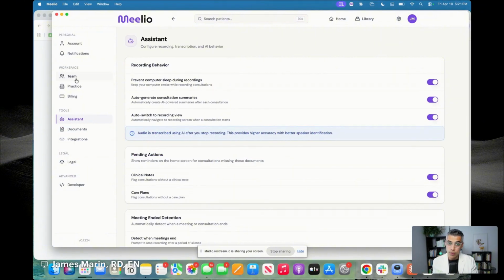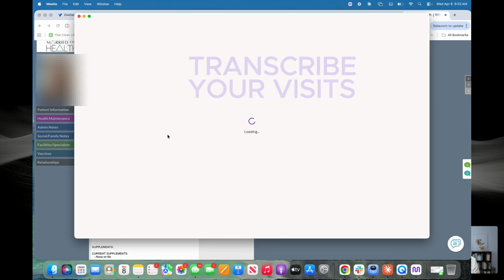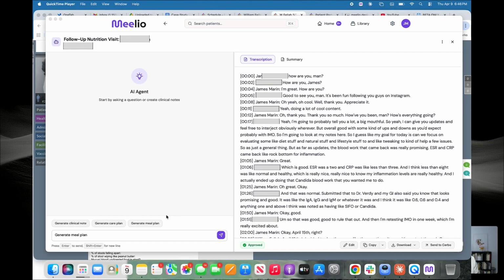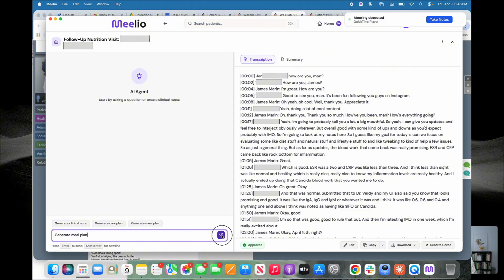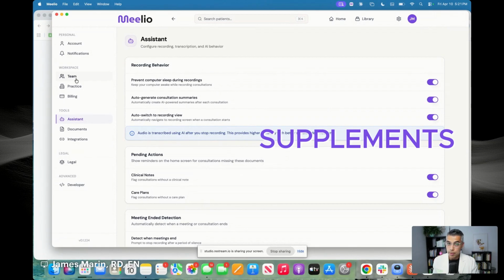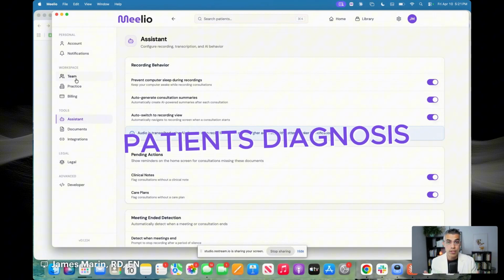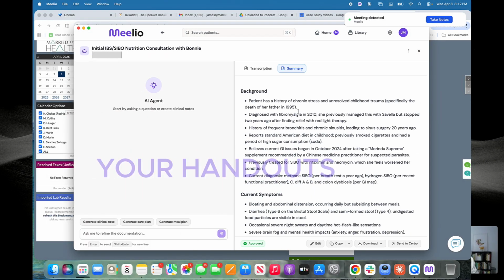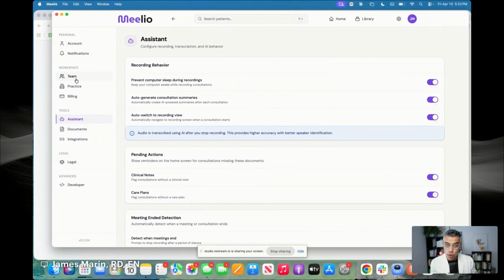So now you can get started like I do with my patient visits, clicking Meelio, having it transcribe your visits, having it be that extra admin assistant that's always with you, ready to integrate the latest and greatest when it comes to everything in your EMR, everything the research world has to offer in terms of what supplements are appropriate based on your patient's diagnosis and everything you've discussed, based on learning your habits and your information and your level of education of integrative and functional care by assessing your protocols and your handouts and your patient's labs and so much more.